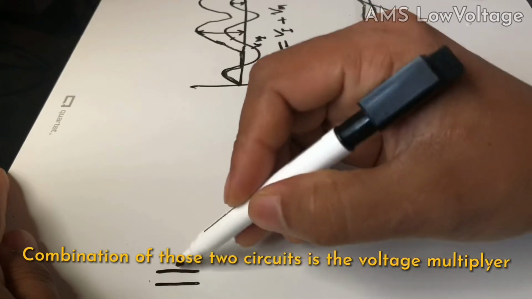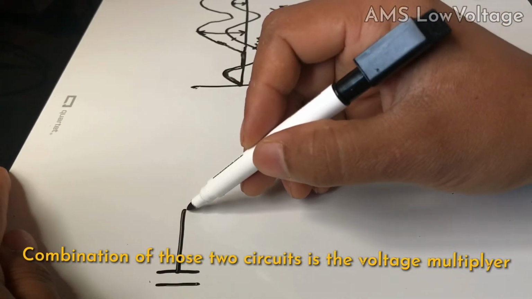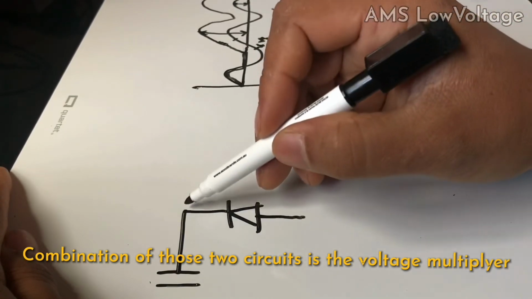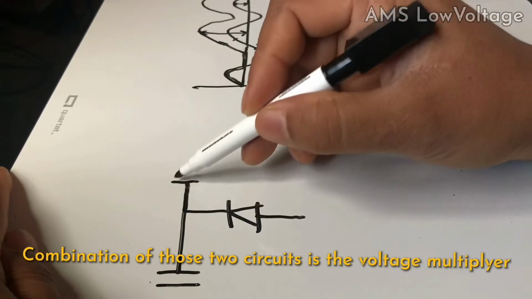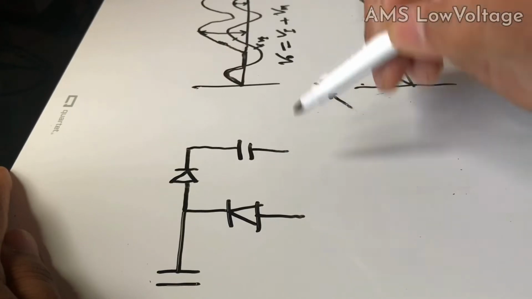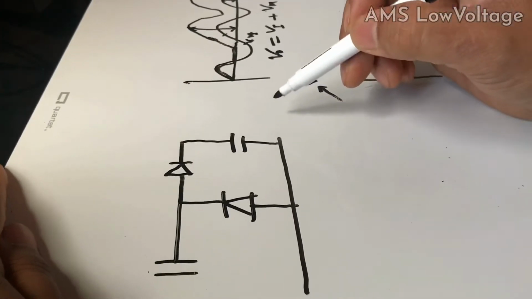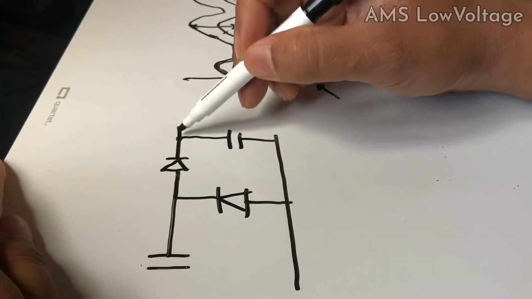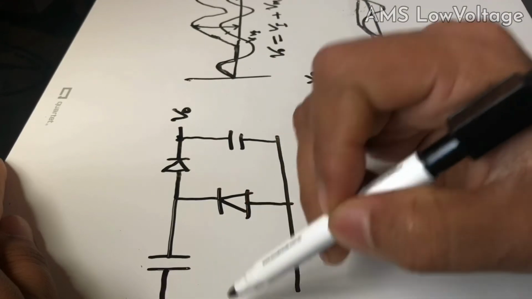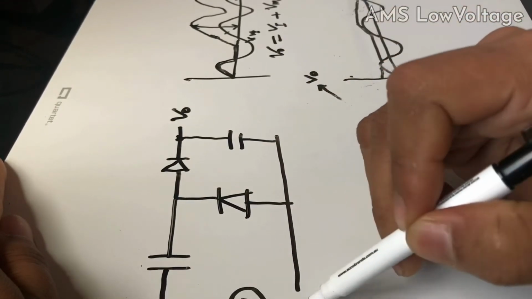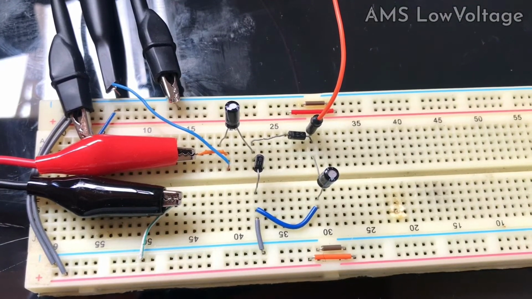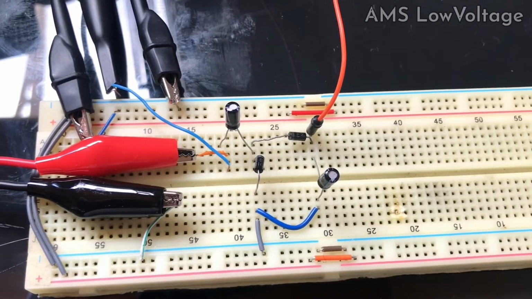So the first circuit was this capacitor and then the diode, and then the second circuit is just the diode and the capacitor, and this is the combined circuit. So I'm going to take the output P out from here, and that's our input B in. So here is my combination of these two circuits, the clamp circuit plus peak detector.